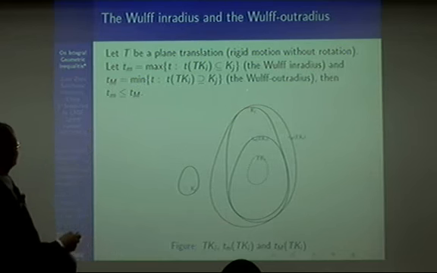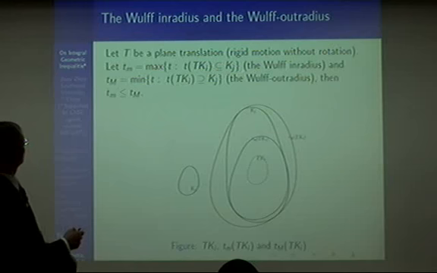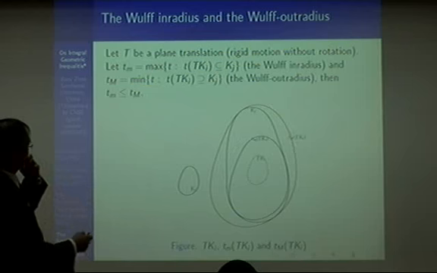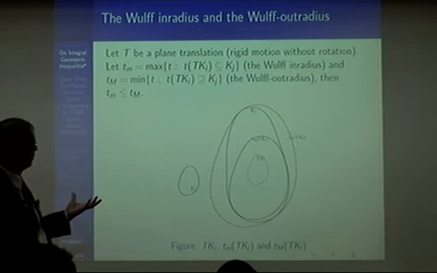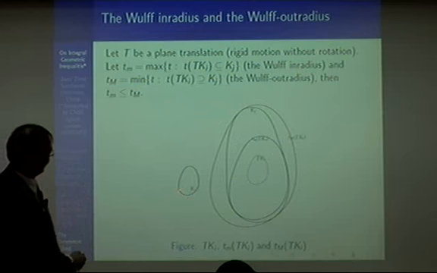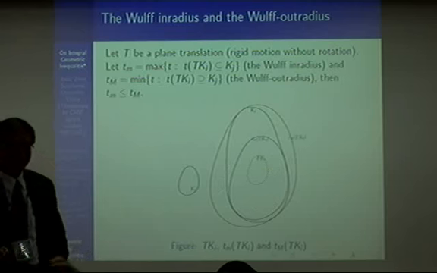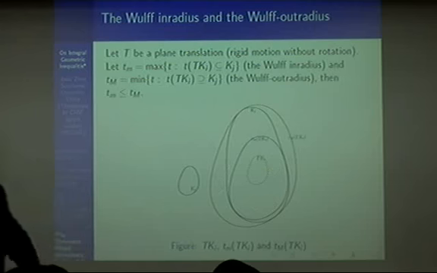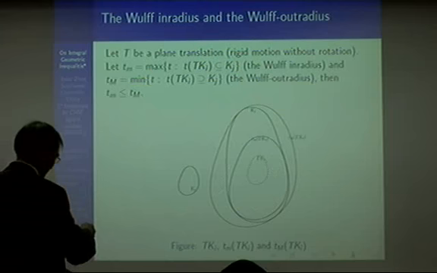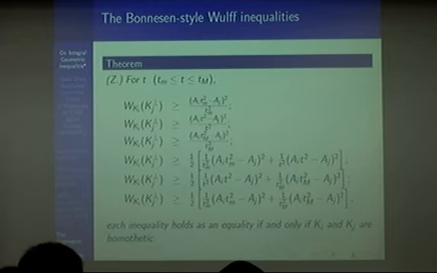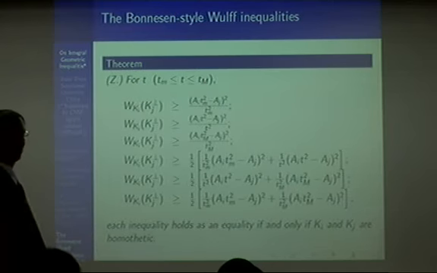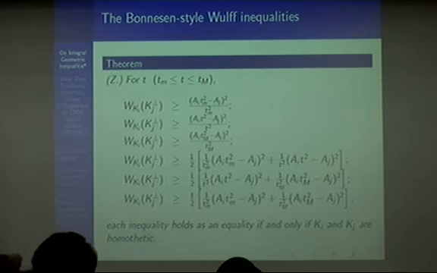Okay, so also this is, by the flow people, the PDE people, they call the Wulff inradius. We call this Ti. This is a Wulff outradius. Okay, so therefore if this is a unit disk, then this is just the inscribed disk, the circumscribed disk. This is natural. So therefore, then we get quite a few of those inequalities.